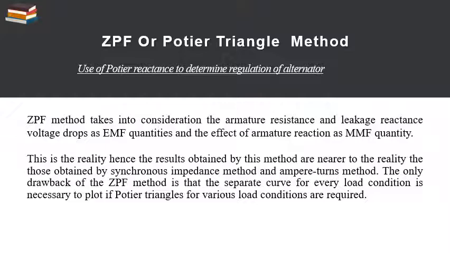The only drawback of the ZPF method is that the separate curve for every load condition is necessary to plot if Potier triangles for various load condition are required. तो इसका एक ही ड्रॉबैक है कि अगर हमें डिफरेंट लोड पे निकालना अगर है हमें वोल्टेज रेगुलेशन, तो उसके लिए हमें डिफरेंट ZPF कैरेक्टरिस्टिक्स में पोटियर ट्रायंगल्स को ड्रॉ करना पड़ेगा.